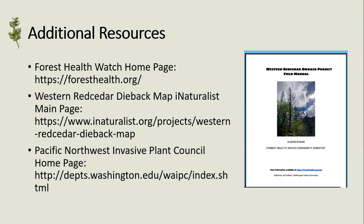So yeah, I know that these researchers are grateful for your help. We're excited to be a part of this, even if it's not our own study. We recognize this as really important data to collect, and it's something that we've been kind of concerned about as well, because we've noticed it when we're out in the forest doing other projects. So we greatly appreciate any help that you can give on this project.